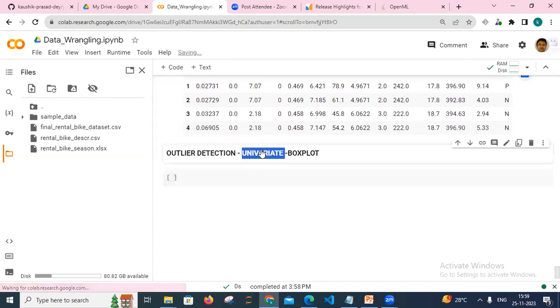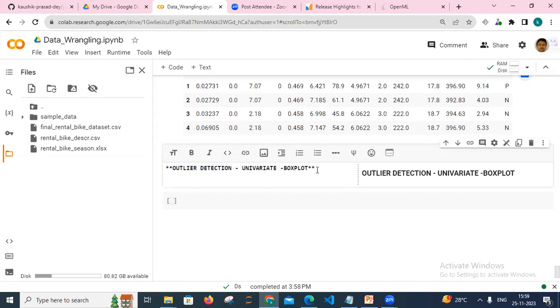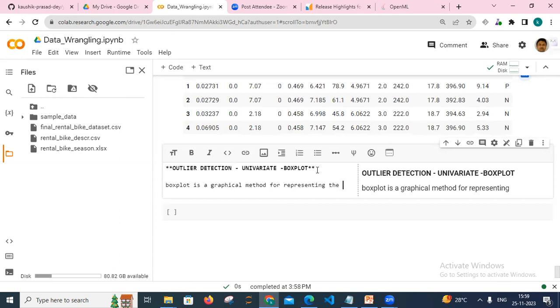Also write the context of box plot. What is box plot? Box plot is a graphical method for representing the values in the data.